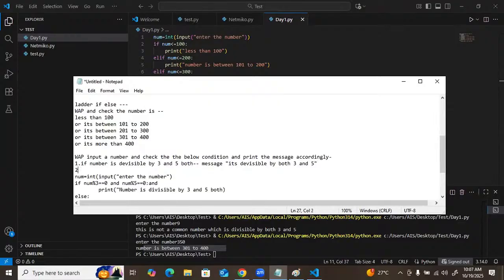Second condition: if the number is divisible by 3 only, what should we print?